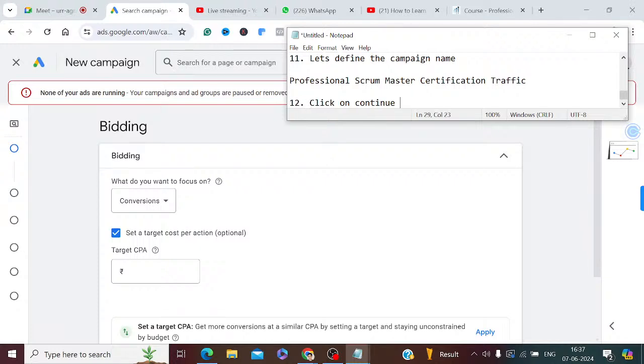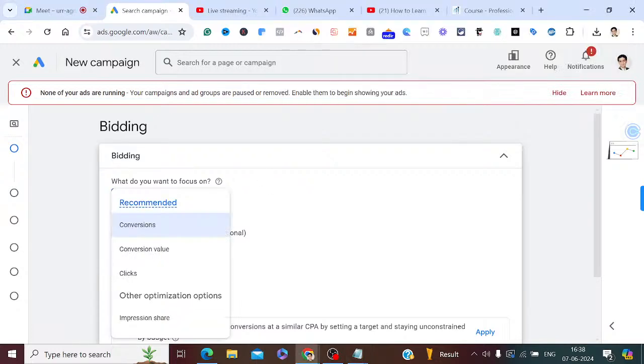Now you have to define the bidding strategy. When you are doing a traffic campaign, here you'll have multiple objectives, right? So first bidding strategy will be conversions, conversion value, clicks. But when you are doing a traffic campaign and when you're just starting out with Google search ads campaign, first you should always select clicks.